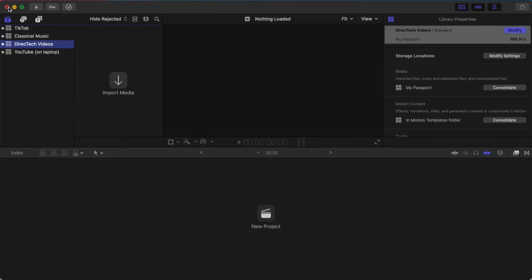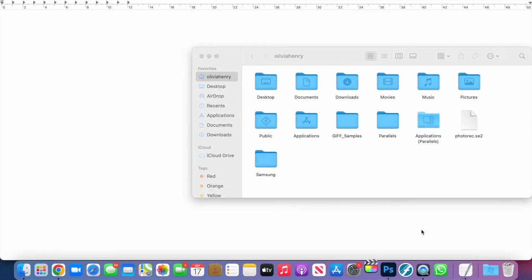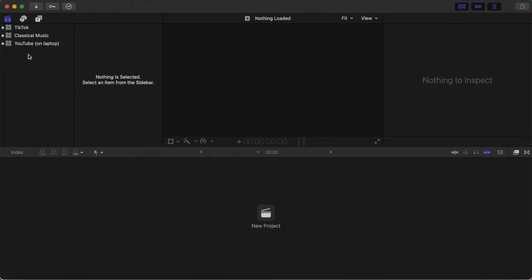If I close Final Cut and I eject my hard drive, now when I open Final Cut again, DirecTech doesn't open because it can't, because the location of that library isn't connected to the computer right now.